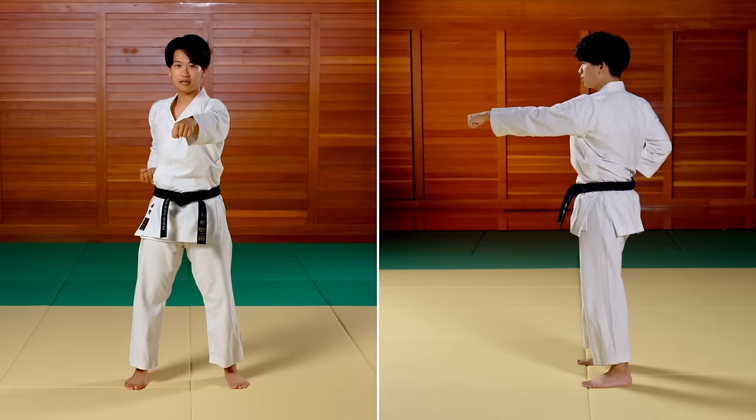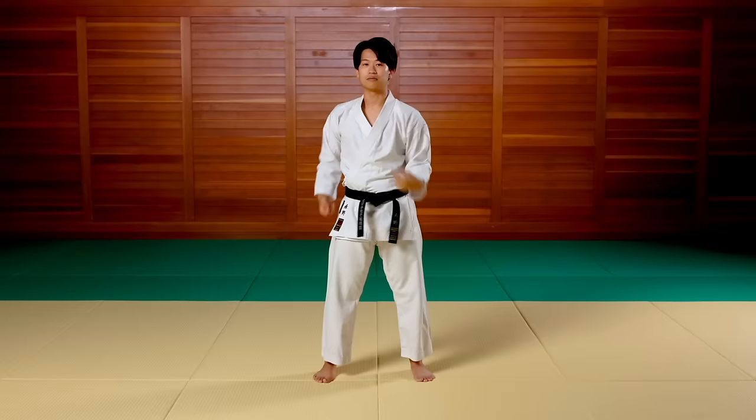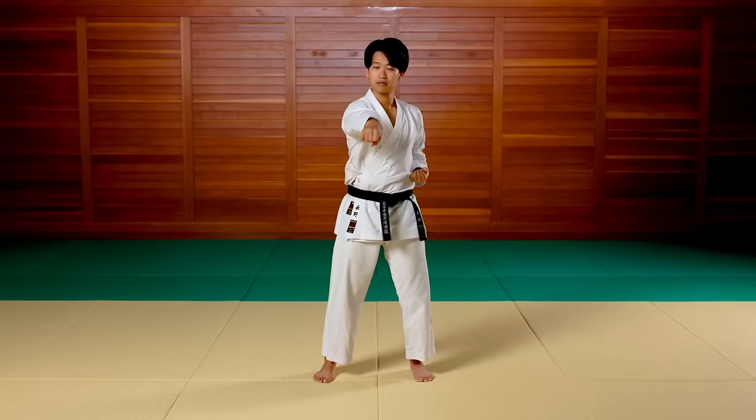Kyu, ju. A little bit faster. Ichi, ni, san, shi, go, roku, shichi, hachi, kyu, ju. Relax. Make sure you think about your arm as very relaxed, like an octopus, like a whip, and just relax that out, okay? No need to squeeze or push out, okay?